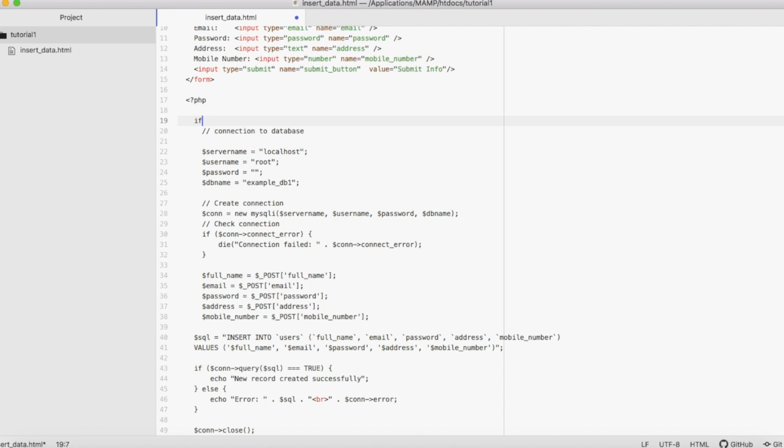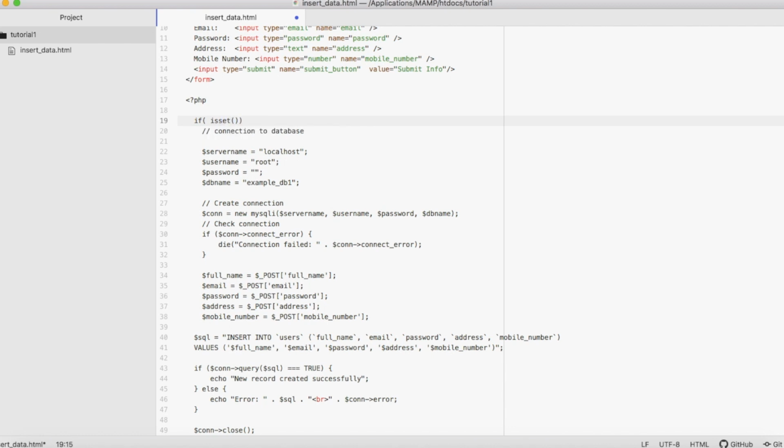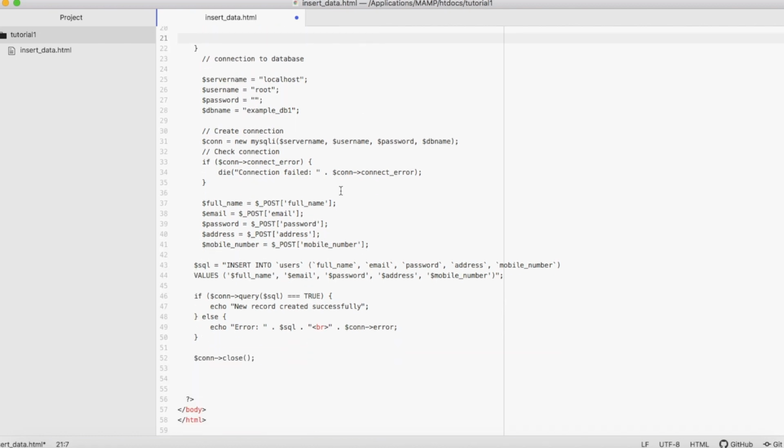So if isset $_POST submit button, open, and we need to get everything inside this if statement.